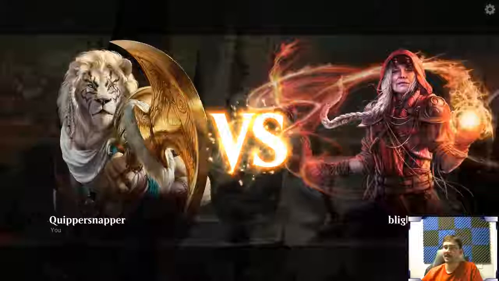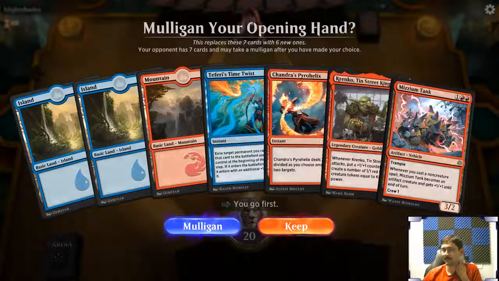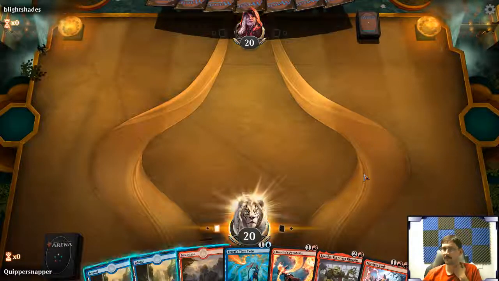Who do we got next? Blight Shades. All I can think of is Cursed Sunglasses when I hear that name. So that seems alright.